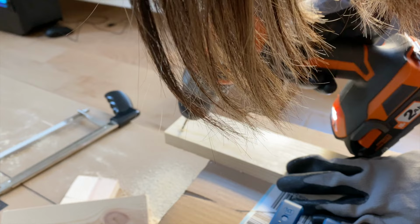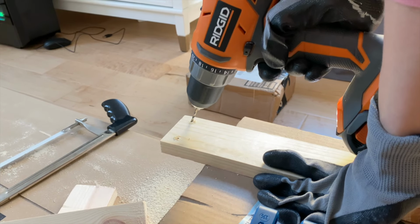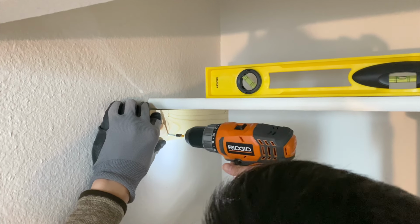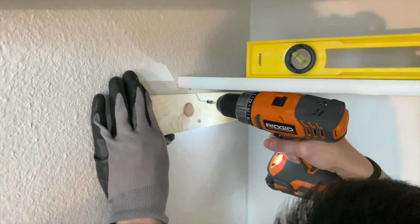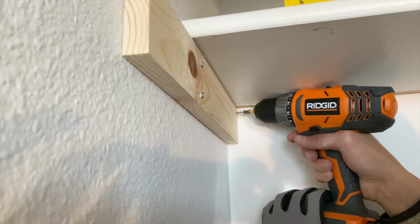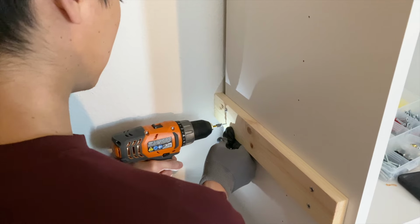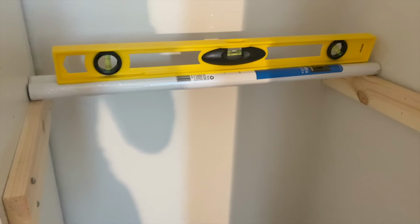The next day, we brought the wardrobe into the closet and prepared pilot holes into the wooden planks that will serve as support and weight distributors for the wide shelf that we salvaged, and the clothing rods that will attach from the walls to the wardrobe. For the wide shelf, we drilled 2 nails at a straight angle into the center stud and 2 at a slight angle on the edge into the corner stud. So we basically added 8 planks total, 2 on either side of the wardrobe and 2 on each wall. Then we secured in the clothing rods.